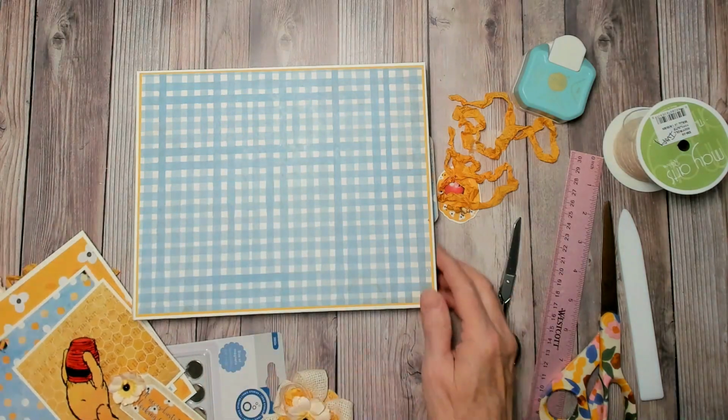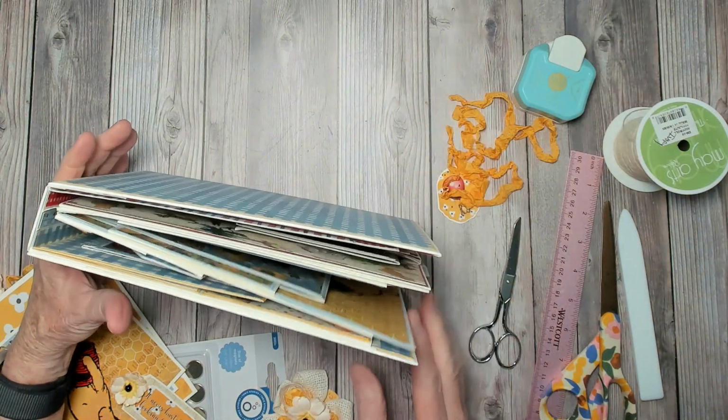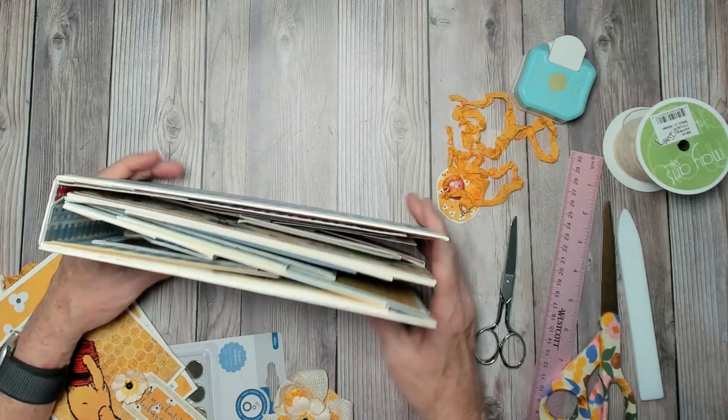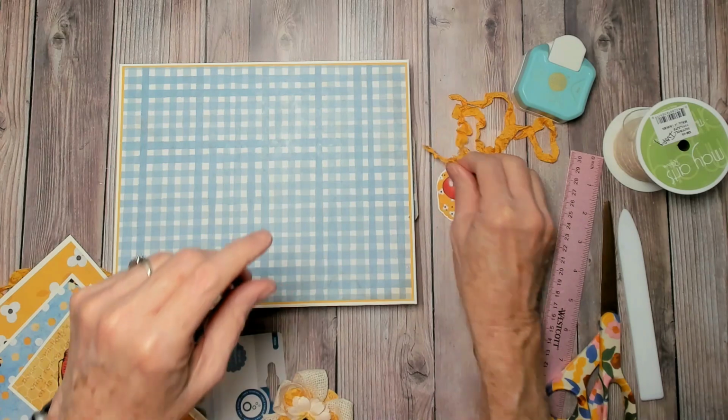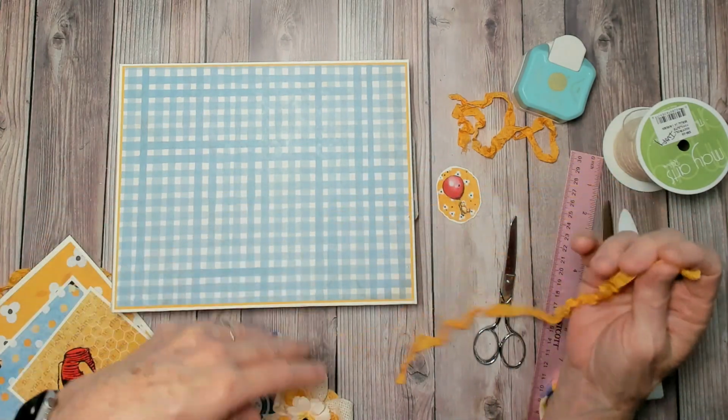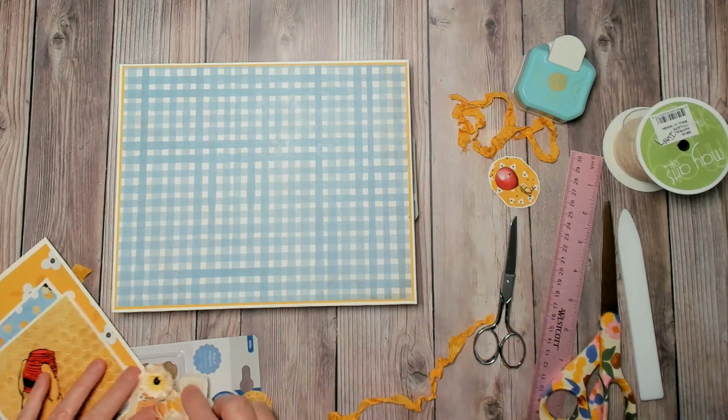First, I'm going to add a ribbon closure, because when I do stand it up, sometimes it does kind of gap open. Not bad. You don't have to put a ribbon closure if you don't want to. But I am going to add one after the fact. Sometimes I do this a lot when I don't know for sure if I want one or not.